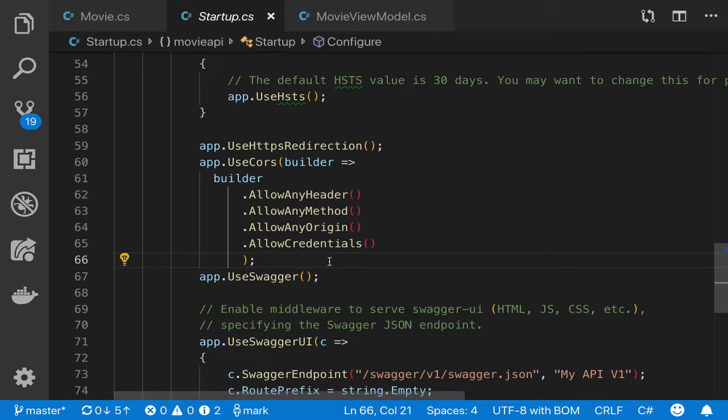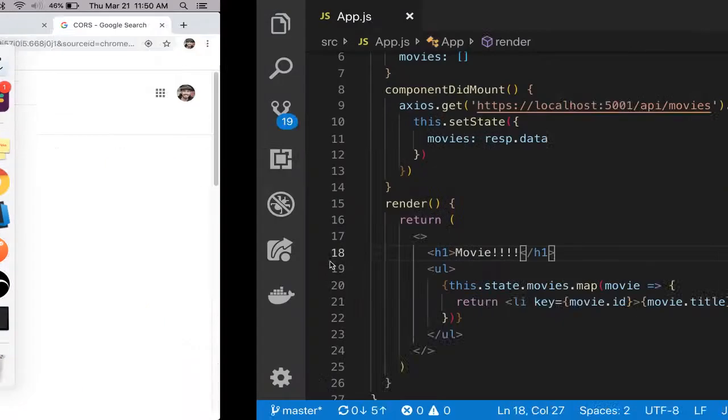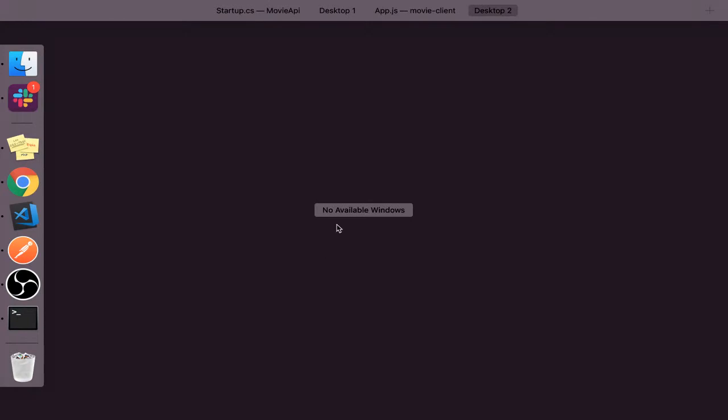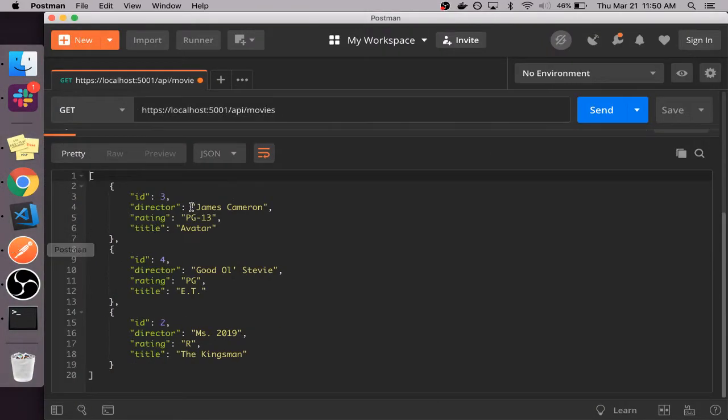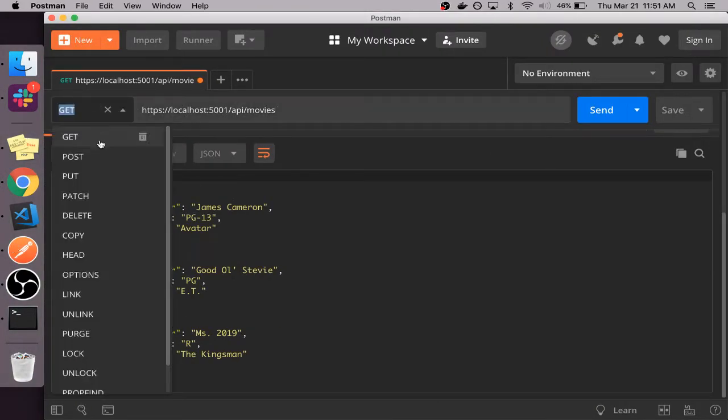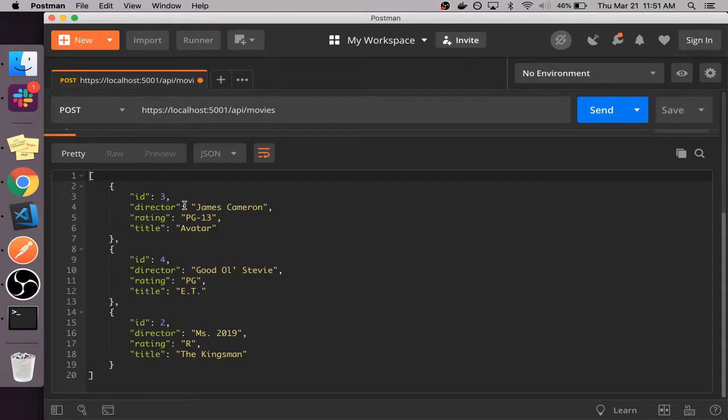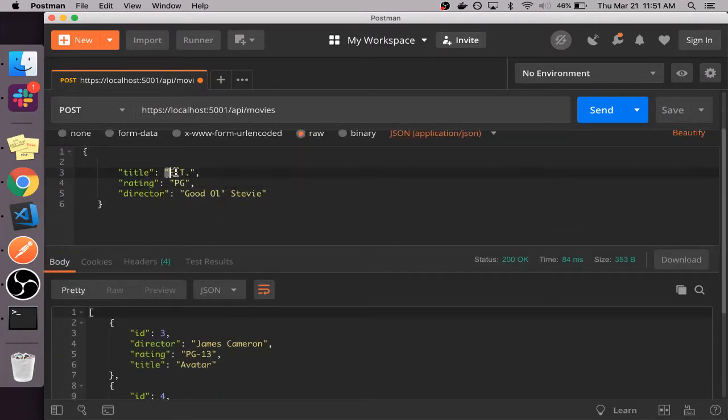So SQL injection says that instead of, where's my Postman? So whenever I go to add something, instead of typing in ET, I'm going to finish the SQL statement and then delete movies.